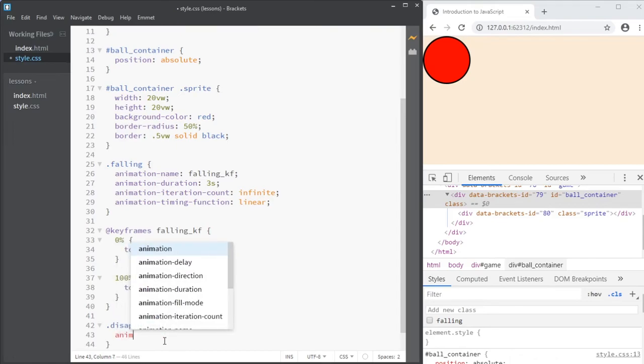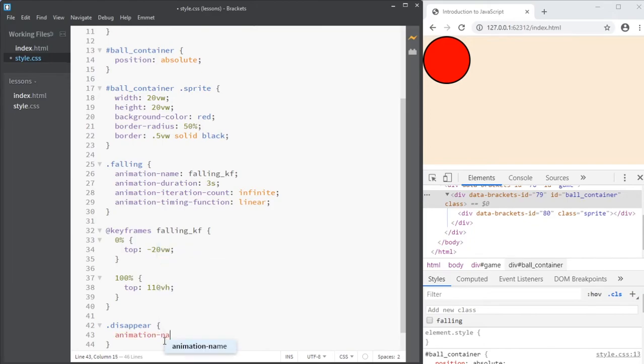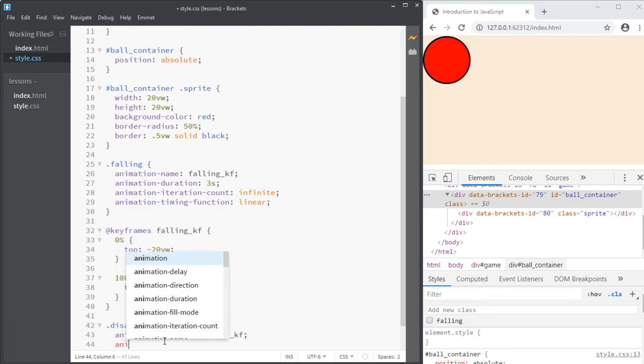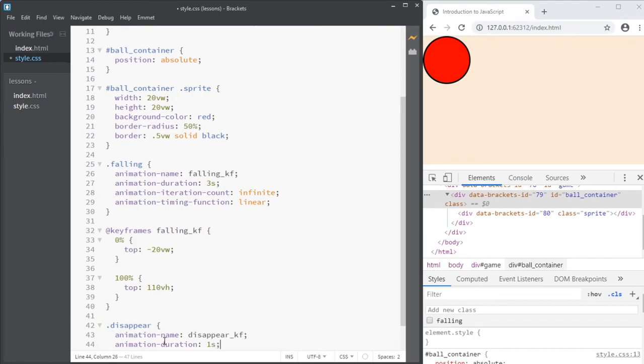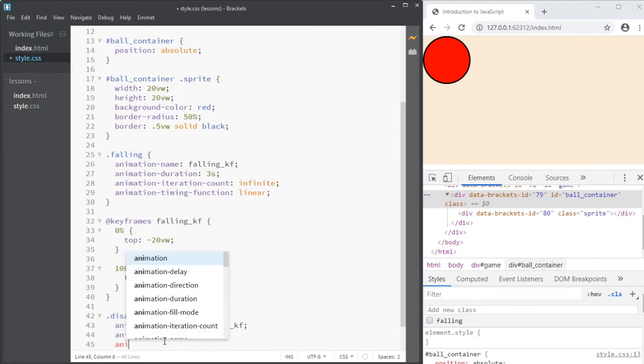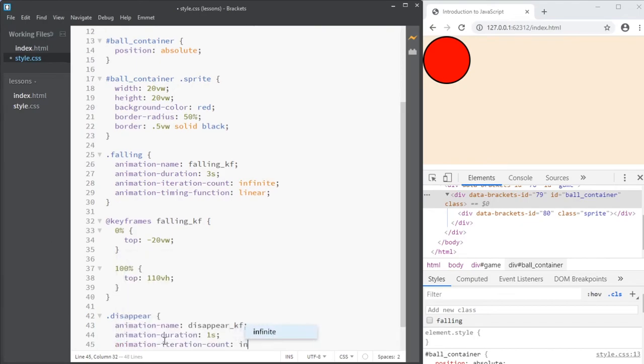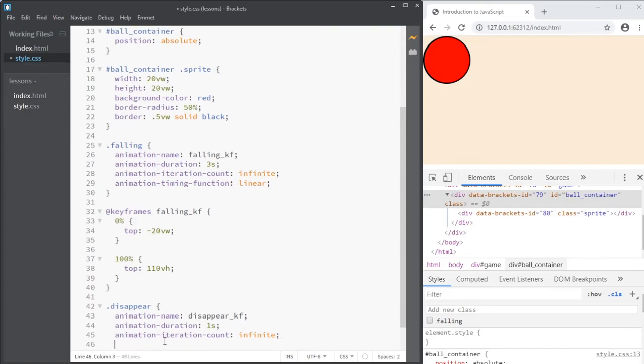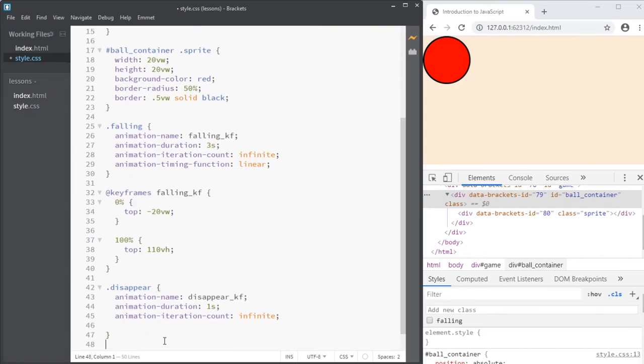And that would be another animation that I'm calling disappear. It should also have a duration of, I'm always starting with 1 second, and my iteration count is always infinite, and my timing function, I'm going to wait with that.